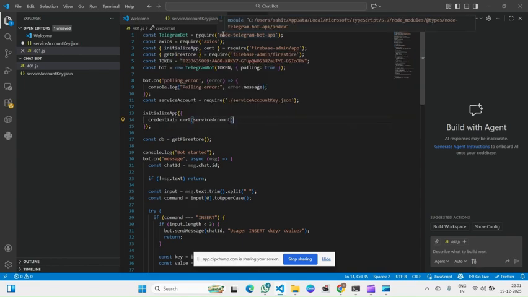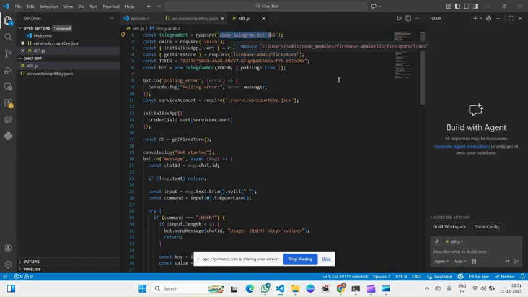Here, the Node Telegram bot API connects Node.js with the Telegram chatbot, and we will install it in the command prompt. And here Axios is used to call external APIs like a quote API, Weather API, or Joke API, etc. And here the Firebase Admin connects the backend with the Firebase, and the Firestore gives access to the database.